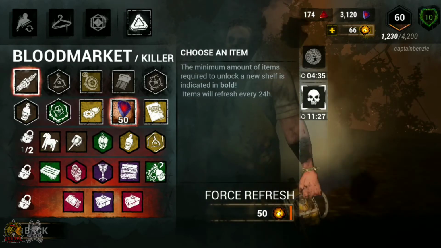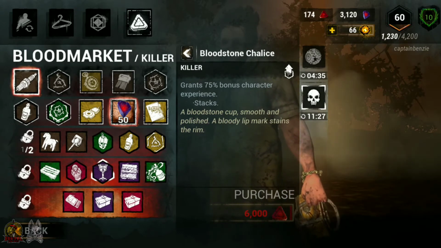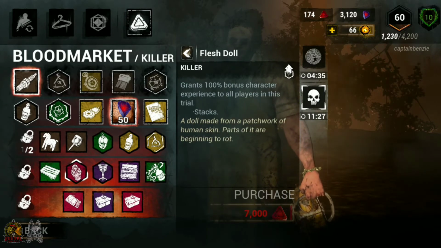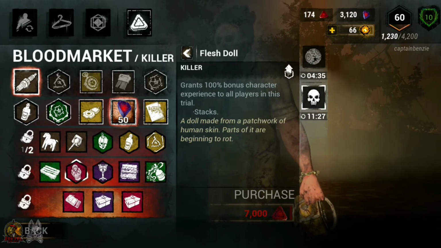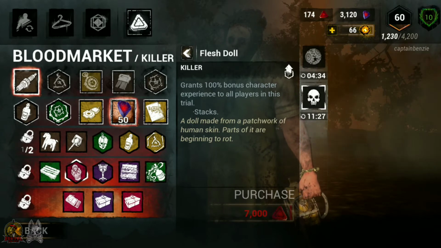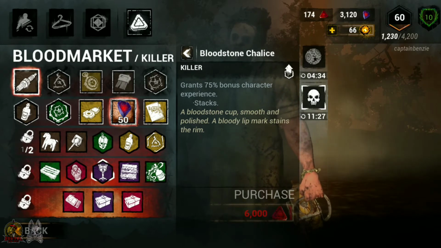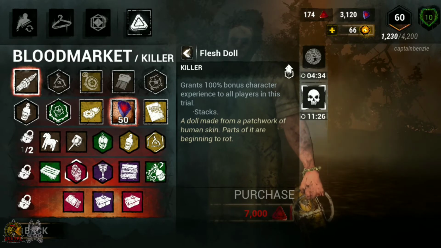Now, for the killer, these are slightly different. The personal one is the Bloodstone, the chalices, like the Bloodstone chalice here, grants 75% bonus character experience, but killers also get dolls. Now, unlike the postcards, survivors get a personal tea, and then the postcards that increase experience for just the survivors. The killers, on the other hand, get a chalice, which is bonus character experience to them, and they get dolls, which are bonus character experience to all players in the trial.